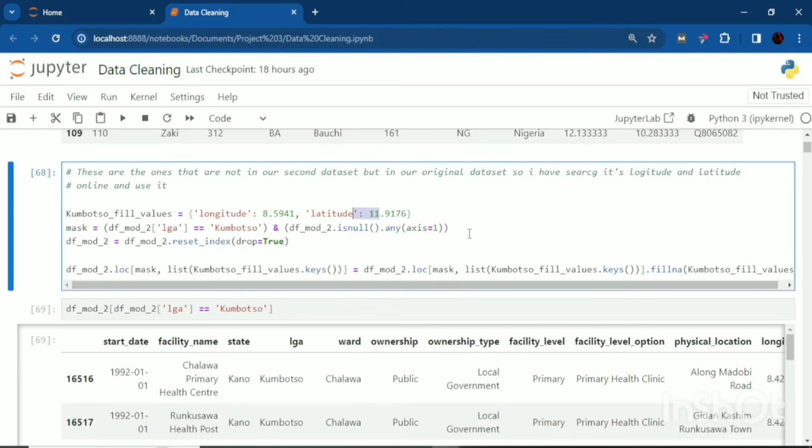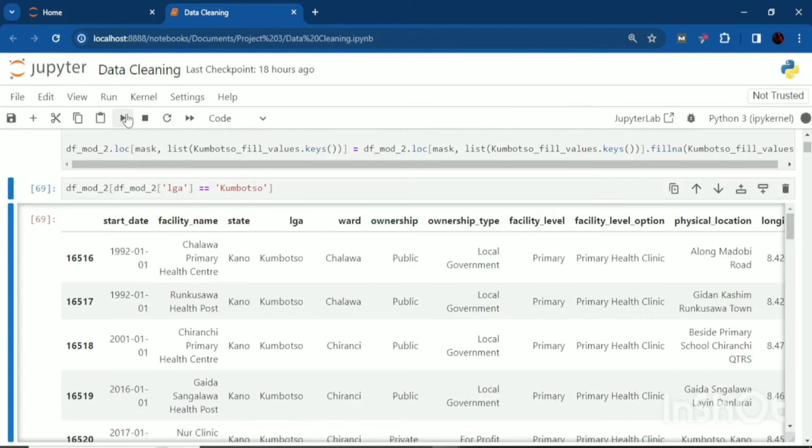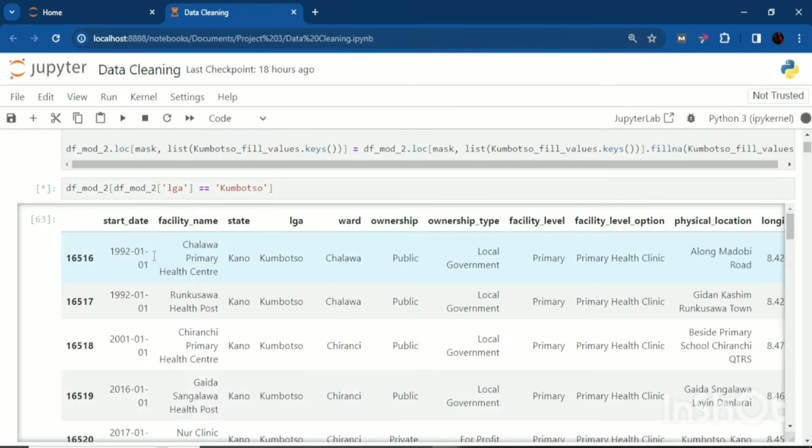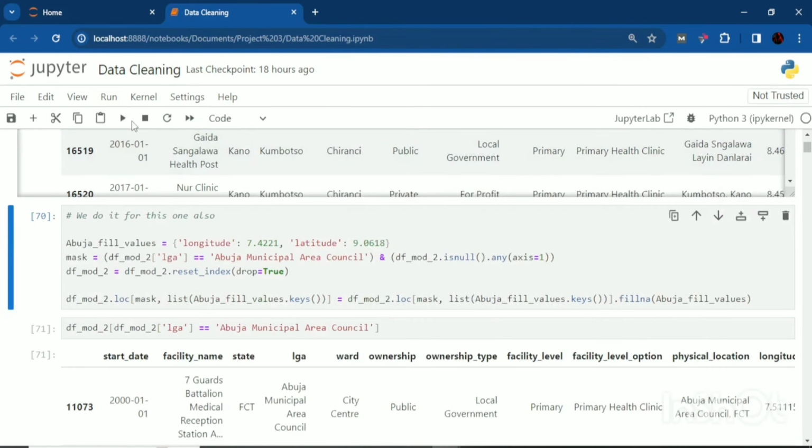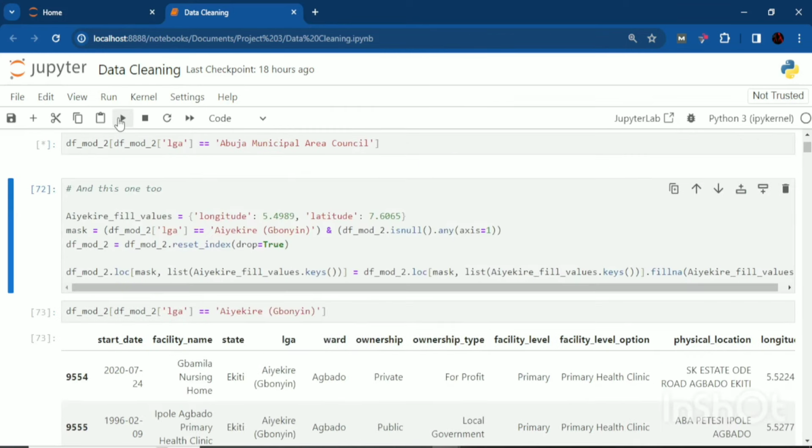So this is what I did for Kumbotso. I run that. Then I also do it for Abuja, since there was no Abuja Municipal Area Council. I'll run that.